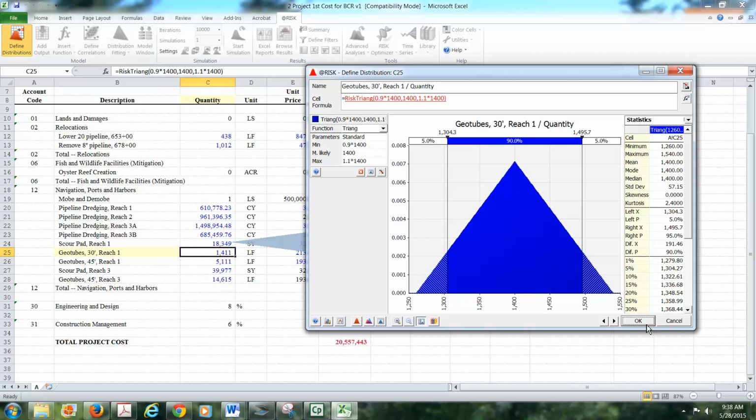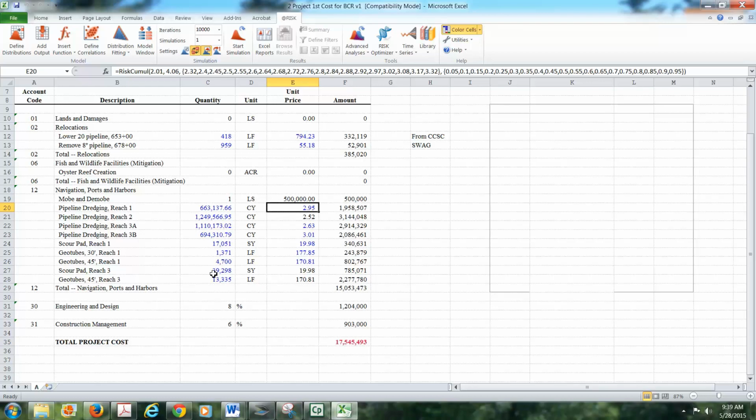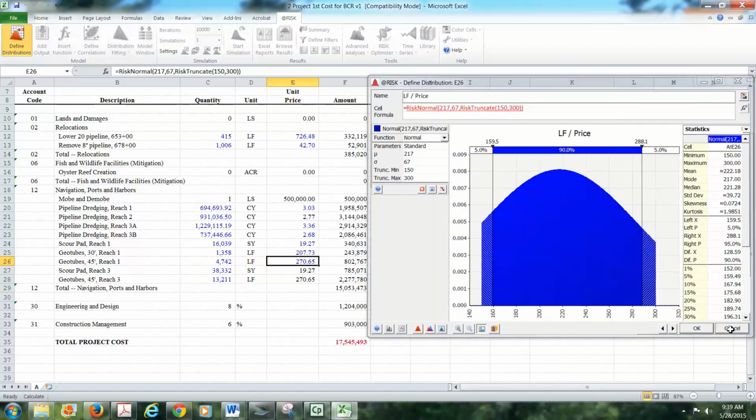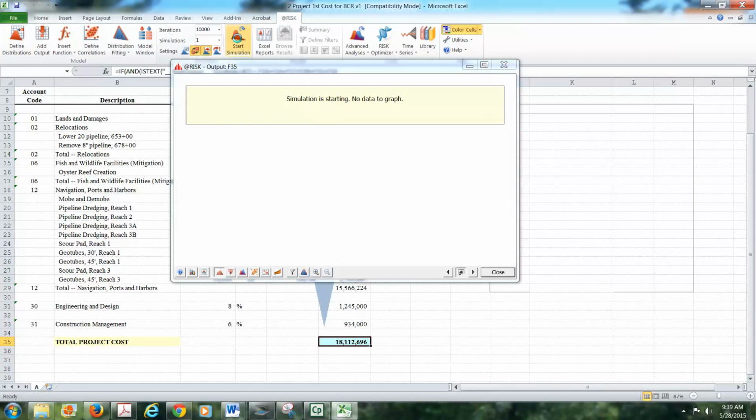And what you would have for all of these values in here is a distribution. Now what we're interested in, of course, is the cost here. So we'd like to know what's the cost. And the answer to what's the cost is I don't know. And if you said, why don't you know? I'd say because I don't even know what the contractor overhead is. And because I don't know what the contractor overhead is, I don't know what this dredging cost is. And oh, by the way, I don't know how much geotube we're going to need or what a geotube is going to cost. So we can take a look here so you see there are many kinds of distributions that you can use here for these types of data. So we place our cursor in here and we're once again going to start a simulation to see what the cost could be.